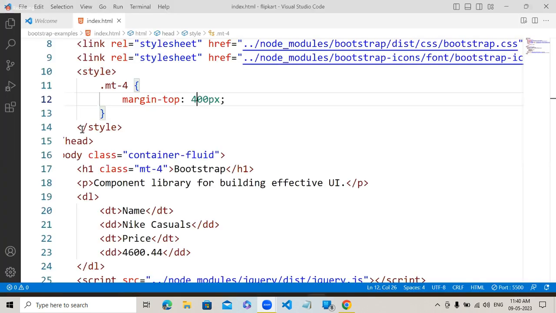Actually, Bootstrap allows customization, means you can make the changes, but only few classes allow modification. Some classes are fixed. Their size, what is defined, you cannot change. In that case, what you have to do is manually apply your effects.